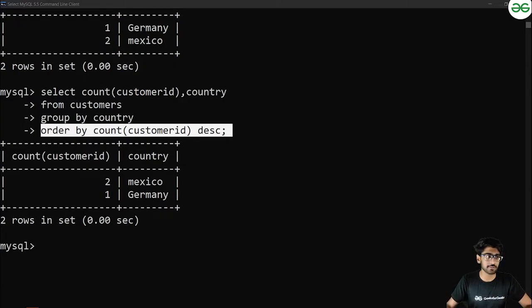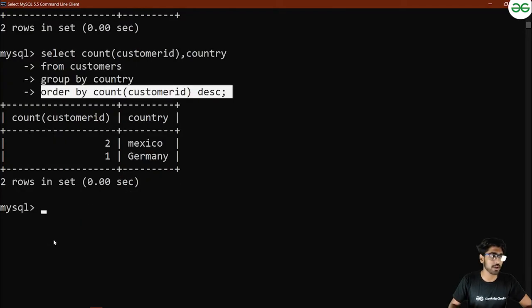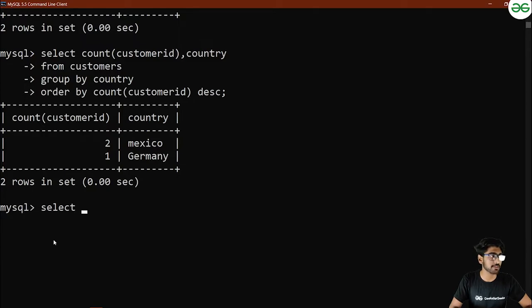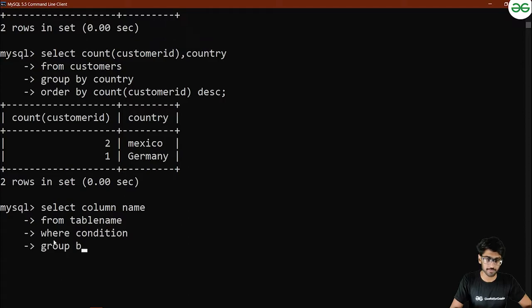The next command that we are learning about is the having clause. What is the basic syntax of the having clause? The basic syntax is: select column name from table name, then you give the where condition and group by, having condition, then order by column name.